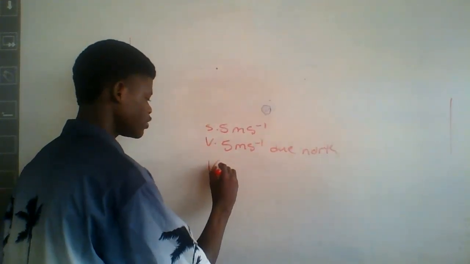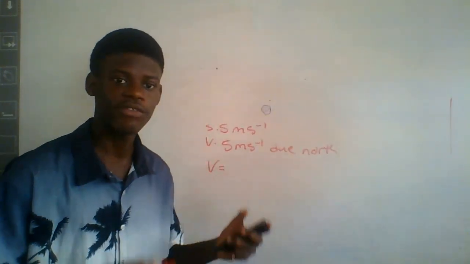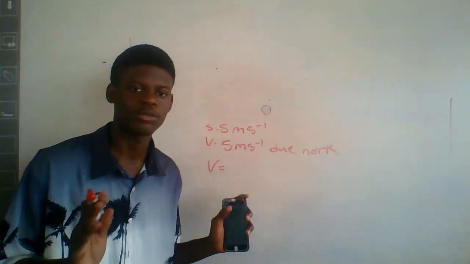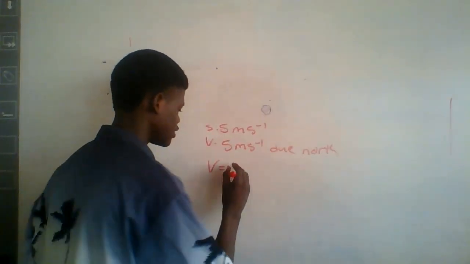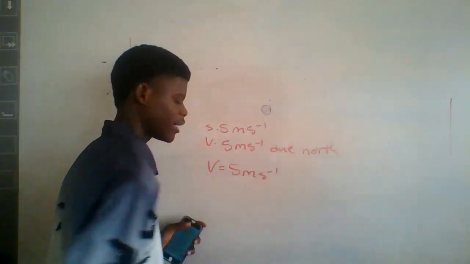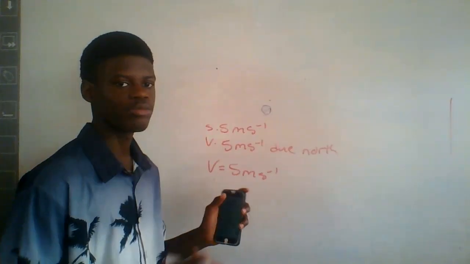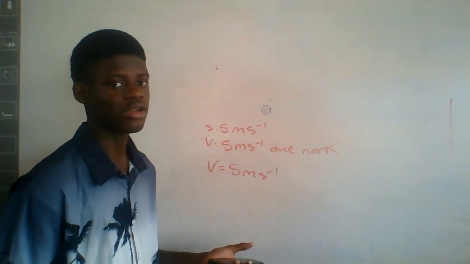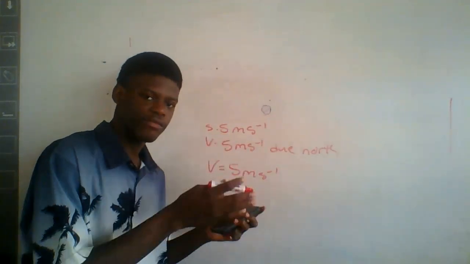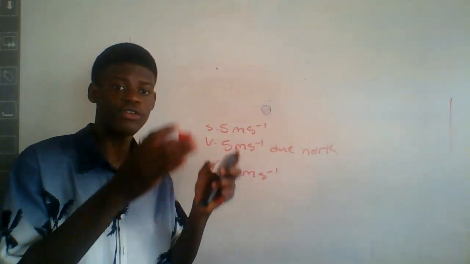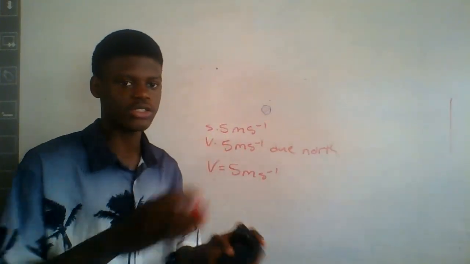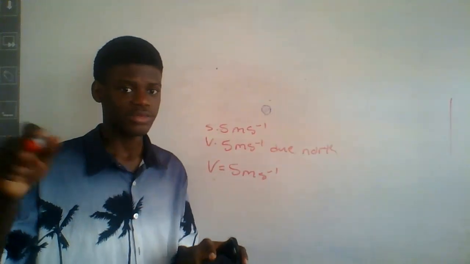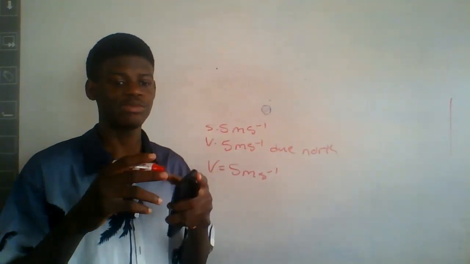So for velocity now, if I say find the magnitude of a velocity, you don't need to indicate the direction. I'm just looking for the magnitude, which is the value, and that is 5 meter per second. And you should also know that scalar is only magnitude. So scalar, which is speed, is also 5 meter per second. That's why the magnitude of a vector is always a scalar. The magnitude of a vector is a scalar. That's why we can use velocity and speed interchangeably.